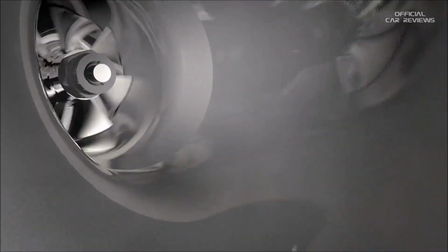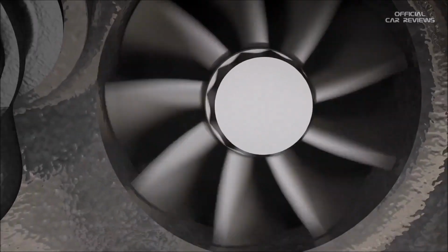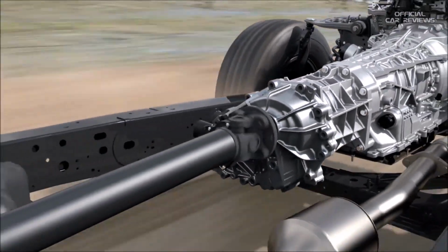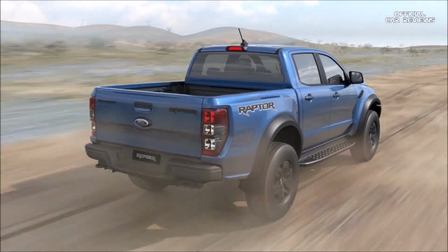At lower engine speeds, the two turbos work together for maximum torque and responsiveness, while at higher engine speeds, the high-pressure turbo is bypassed and the low-pressure turbo provides boost to deliver more power. Complementing the engine, the 10-speed transmission ensures it's always in the optimal gear for improved acceleration, responsiveness, and towing performance. High-strength steel, aluminium alloys, and composite are used to optimize durability and weight. With improved quality, efficiency, and performance, the new 2-litre bi-turbo engine is Ford engineering at its best.